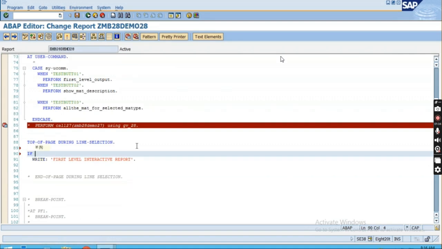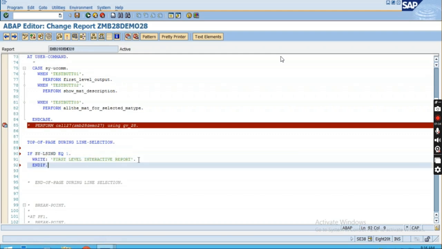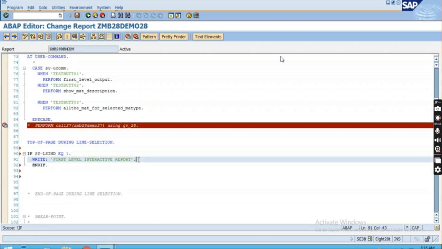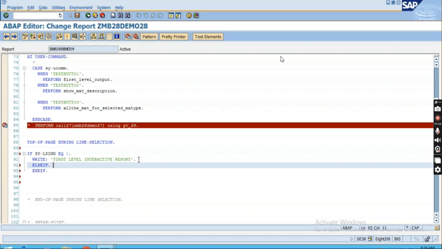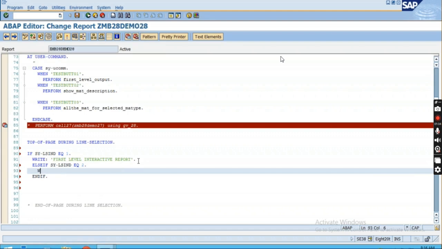So if SY-LSIND equals 1, then you write this one, or else if SY-LSIND equals 2, then write the second level interactive report. Okay, full stop. Pretty printer, check the syntax now.